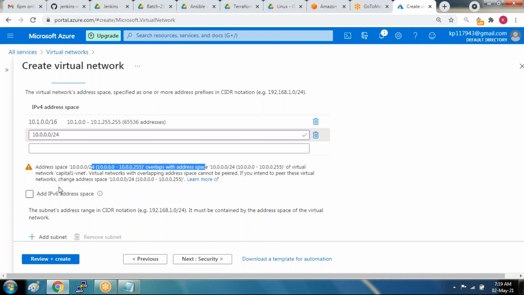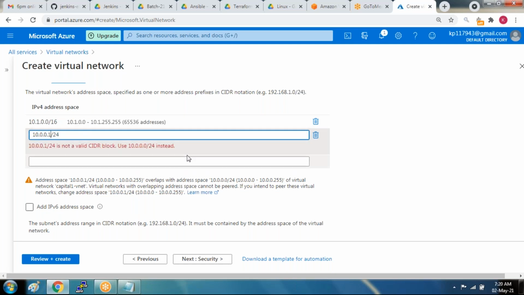We all know that. The address space overlaps with the address spaces of another VPN, so this IP address overlaps with that other one. That's okay, we'll change this.